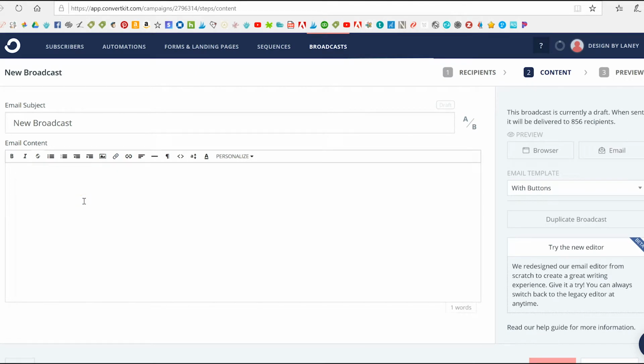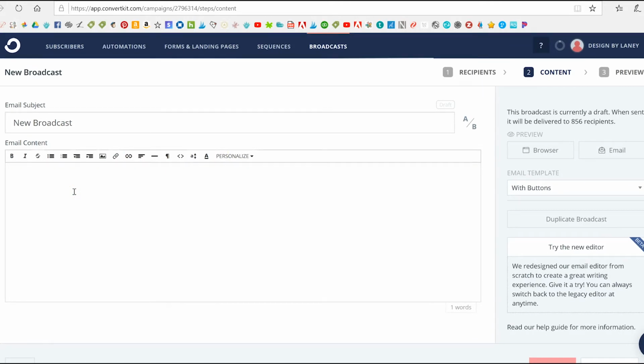So the one thing about ConvertKit that is a little bit tough is you might potentially need some coding knowledge to make this really beautiful. You can purchase templates online, or you can actually Google how to do some of the coding on this. So, you can add an image, a file, a link. There's a lot of things you can do.